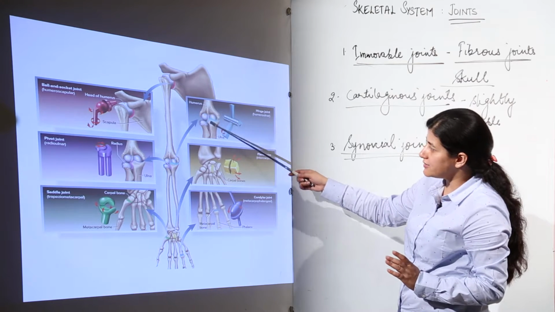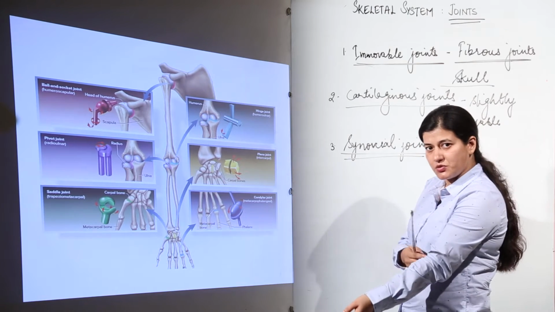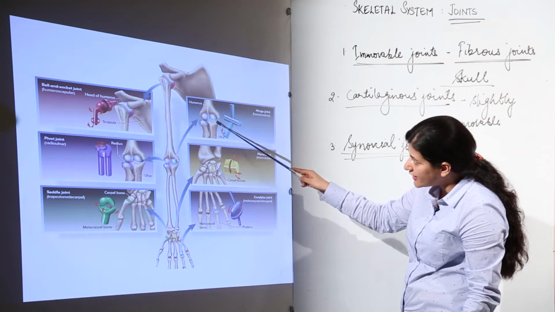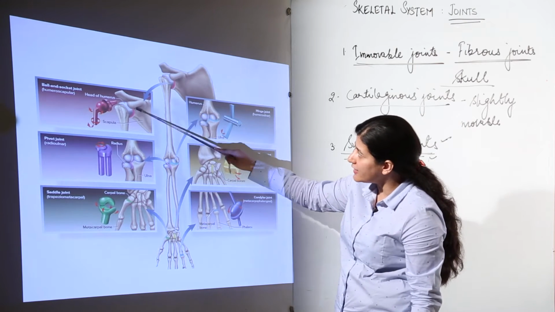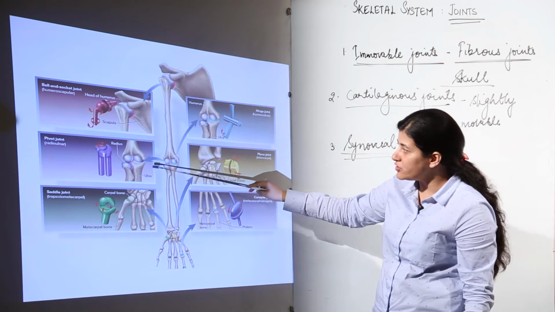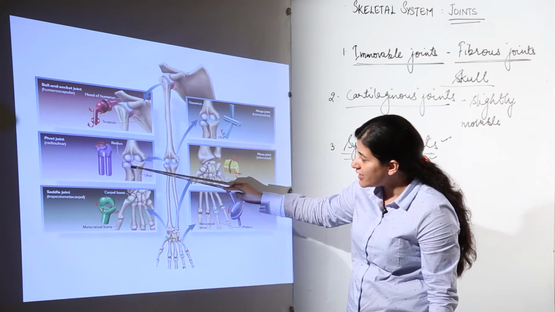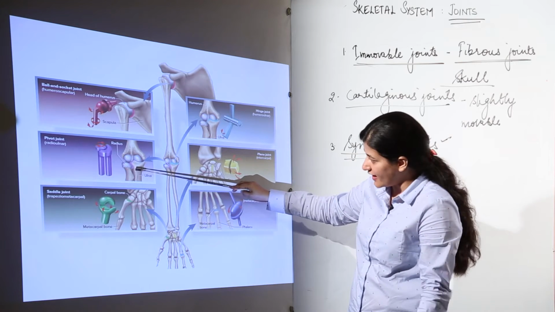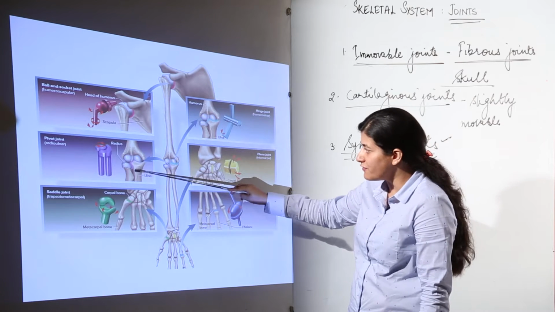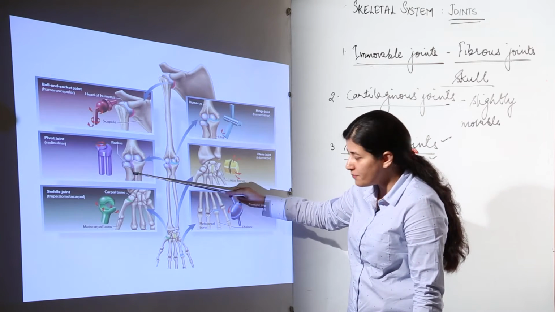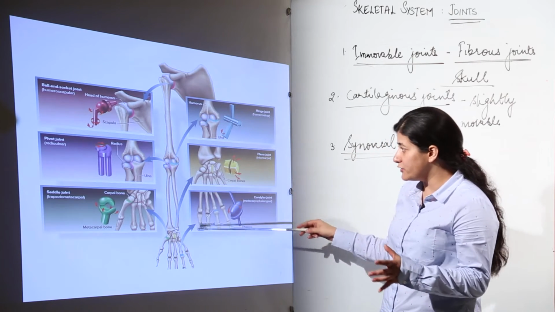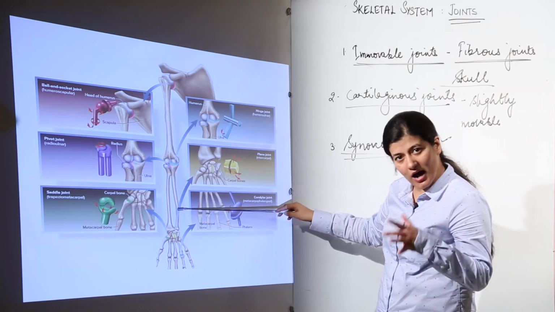You see this joint is present between the humerus, they have shown, and this is the particular point. This is the joint that we are talking about. This pink part is the joint, the synovial joint, that we are representing. Then we have the pivot joint. You see over here, this is radius and ulna. This sort of movement that you could bring about is the pivot joint, and this purple part is the pivot joint. We see so many joints, all the types of synovial joints, present inside our arm only.